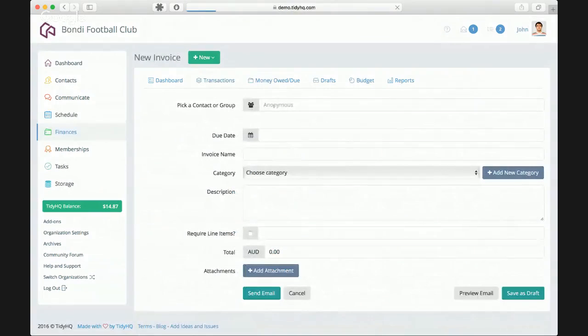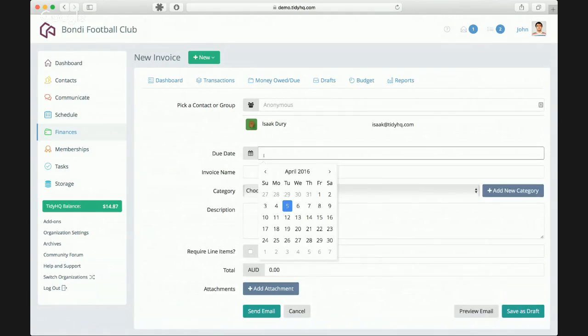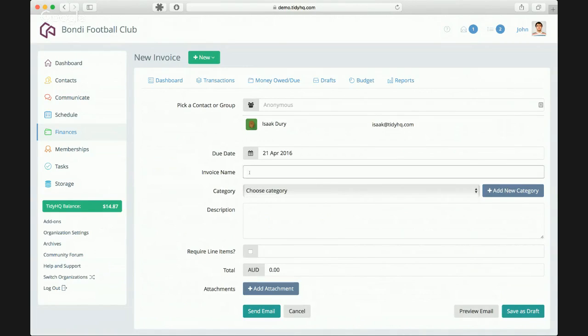So for example, we can say that Isaak, okay, this is an invoice. We want him to pay on the 21st rather. It'll be called t-shirts because he likes t-shirts. The category that we just set up.